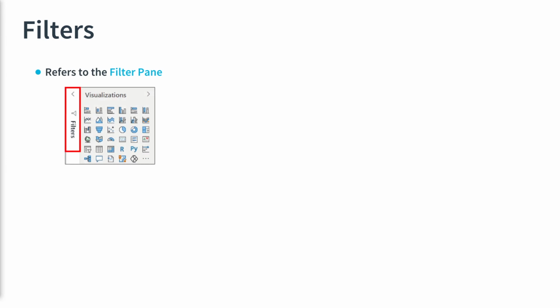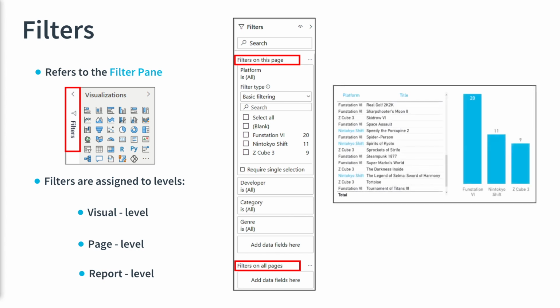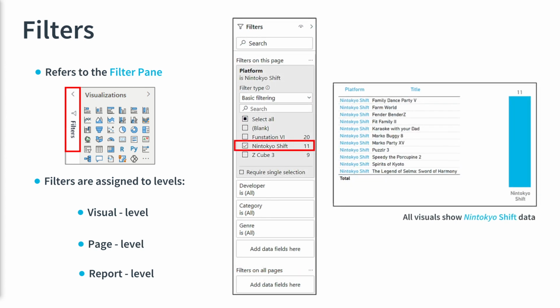Filters in Power BI are configured using the filter pane, which is next to the visualizations pane in Power BI. With the filter pane, you can apply any fields from your data filter to specific visuals, specific pages, or to your entire Power BI report, as you see here. Now let's say we have a fake report that contains a bunch of video game data for 3 different gaming platforms. Notice that when we apply a page-level filter to only show one platform, now all of the visuals are only showing data for the specific platform that we selected.